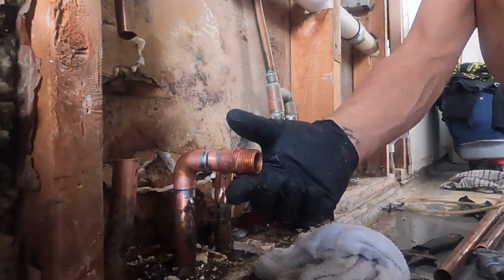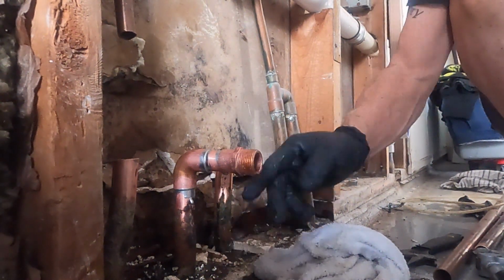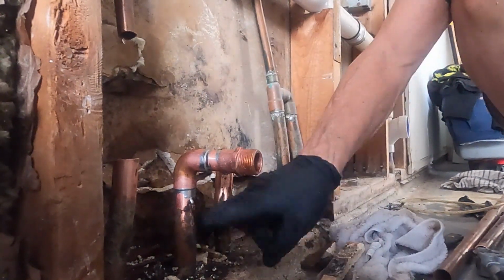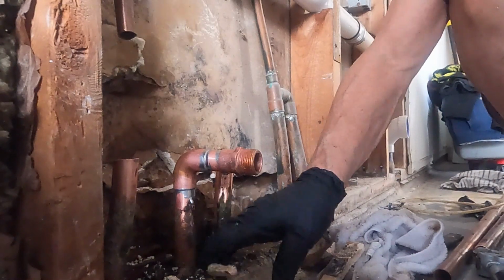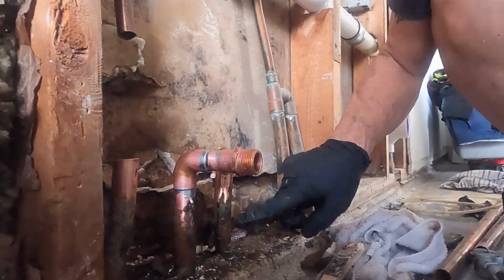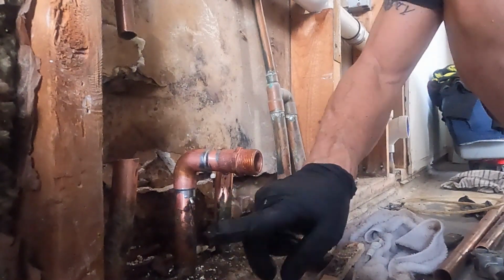And we checked everything, we capped it, and we turned the water back on, and I ran around the house to make sure that there was no water anywhere. And lo and behold, there's no water nowhere. So we know these two lines take care of the whole house.